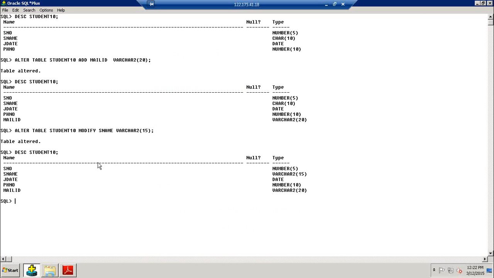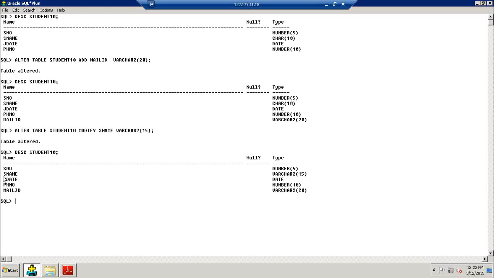Here I have one more query. I want to change the column headings. At the time of drawing a table, we can give the column headings, right? These are the column headings: S number, S name, joining date, phone number, mail ID.